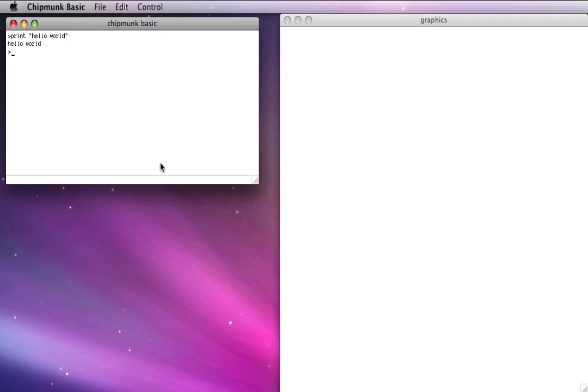Some people experienced in programming languages might say I cheated, since simply typing print hello world is not a real program in BASIC because it doesn't have a line number. Well, in some implementations of the BASIC language, that's correct. In Chipmunk Basic, one actually doesn't even need line numbers, but you can use them if you want. So anyway, to make it fully legit for almost every BASIC in the world, I'm going to type 10 print hello world. Again, line numbers are optional.